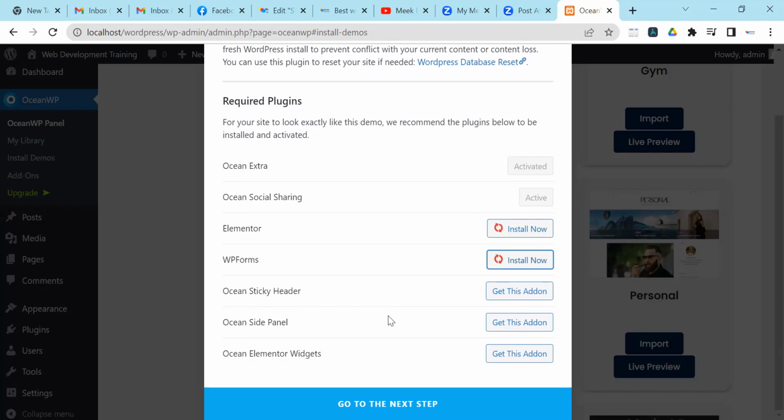If you skip demo data or demo importation, you will not have the design that you like, and unless you know how to transform it properly, it will be very hard for you to work on your website. So as I said, you don't go ahead without these buttons installing.